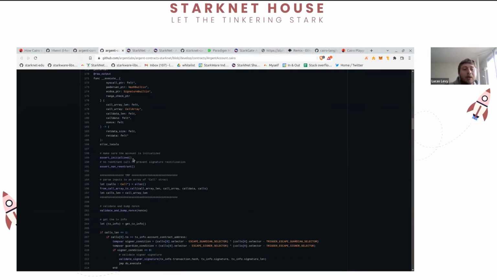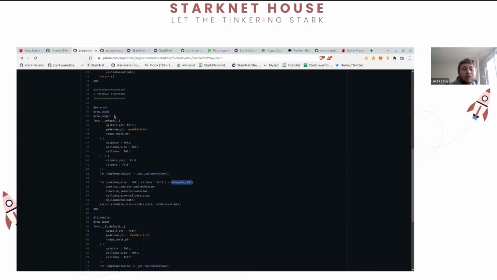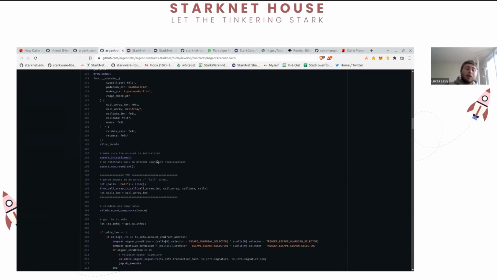For example, if you want to remove this line, you deploy another contract which doesn't have it, and you change the address this one delegates the call to. It will delegate call to the new contract, and this line won't be there. But it's fairly advanced, and it's up to you and your dApp design.